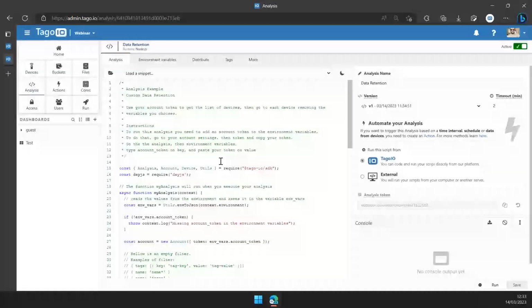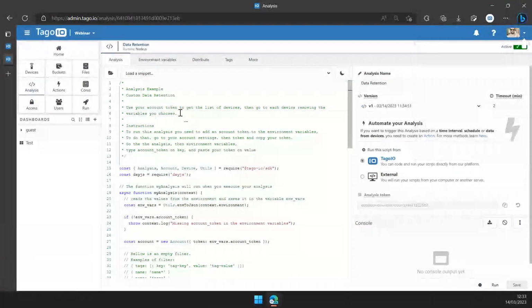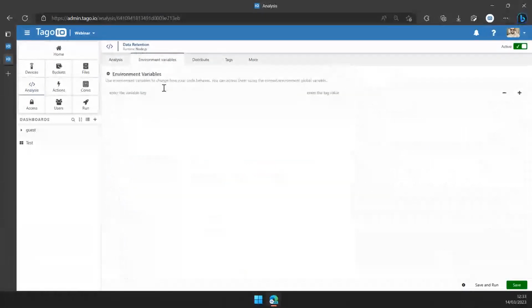So what this code does is that it uses your account token, so you need to get a token from your profile under the token management of your profile, and probably you need to create a permanent variable here, account token, and get your profile token here on the value.